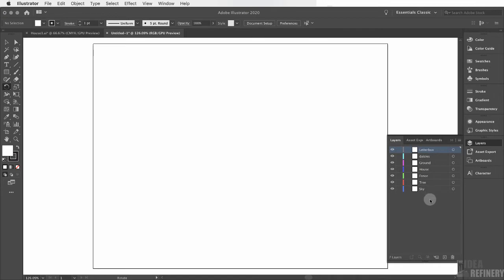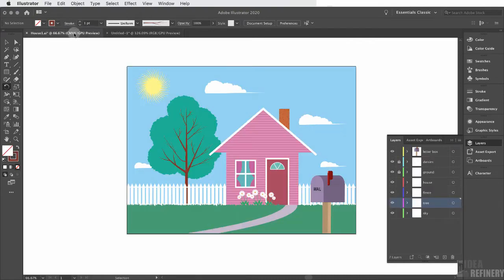Now there might actually be more layers here than I really need. But as we'll see later, I can always combine layers together or create new layers later on. But this is a good place to start. Now that I've got my layers created, let's start putting artwork onto these layers. Whenever starting an illustration, I always like to begin with the biggest shapes first. Let me come back over here to my sample illustration and take a look at this. In this illustration, the largest shapes are the sky and the ground. Both of those can be created with simple large rectangles. Let's block those in first.